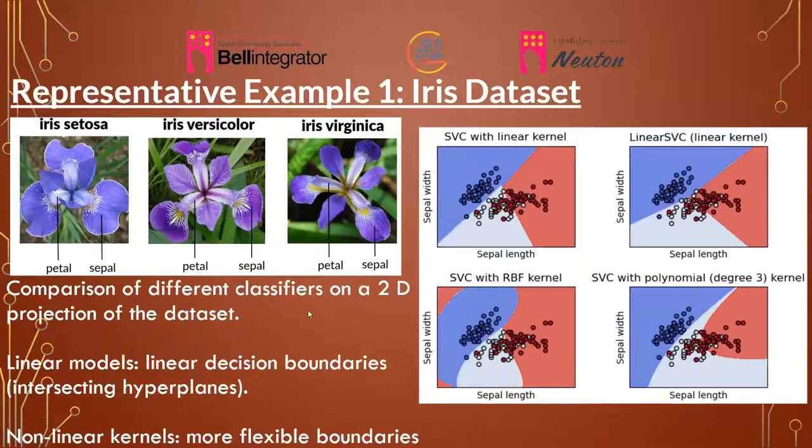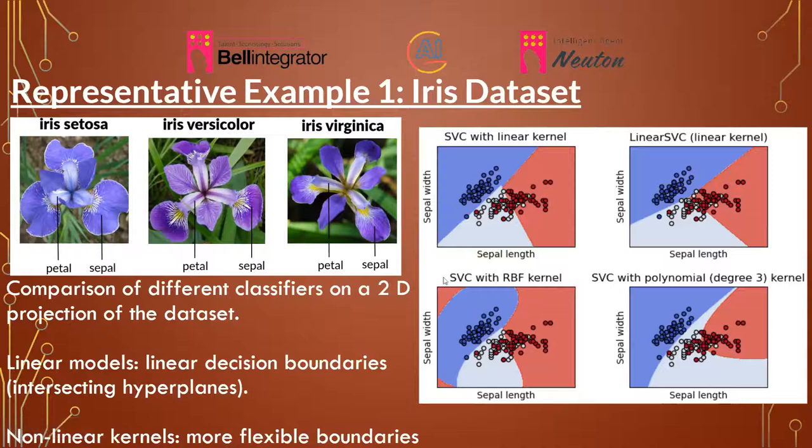So these are the three types of flowers that I've shown you, just to give you an idea for how the data set looks. But more importantly, I also wanted to compare different classifiers on a 2D projection of the data set. Of course, in its traditional form, it's a binary classifier, but you can always do that twice. So once you arrive with a classification initially, you can further classify within a type to get a classification that is non-binary. And that is what is usually done in SVM when you want to have a classification of multiple types and not just a binary classification.